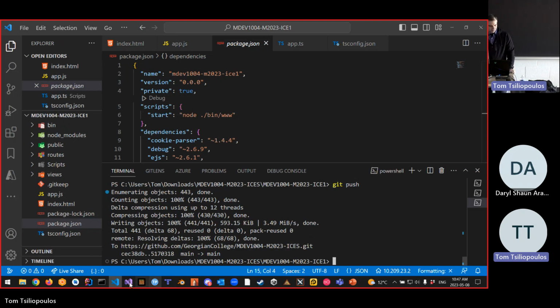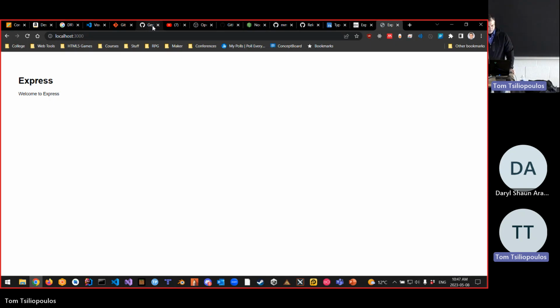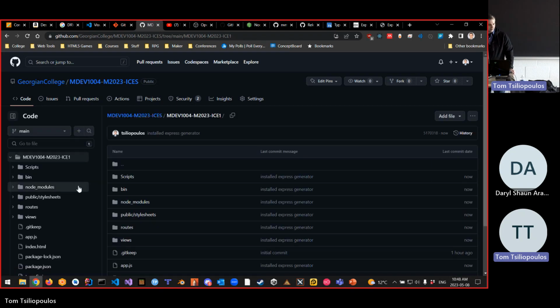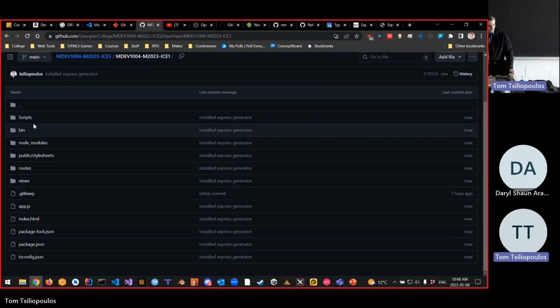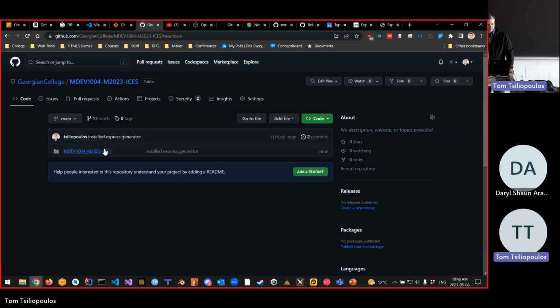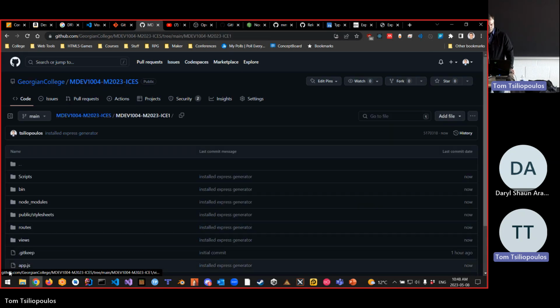But up online now, what you should see is, this is the key. If I go back online, if I refresh, you're going to see that inside of MDEV ICE, you can see that I have my latest commit, 2 commits, right? And if I look in there, I have all these files, right? That's what you should see. All these files are inside of my in-class exercise now. Why? Because I pushed it up to GitHub, right? They are inside of my MDEV1004 ICE1 folder. So I have my containing folder for all my ICEs, right? And this first ICE inside of there is all this stuff.